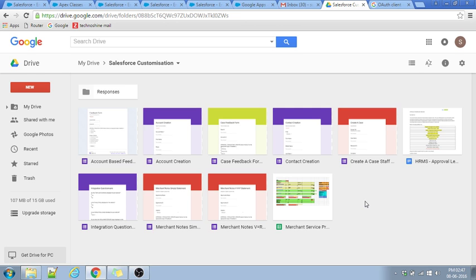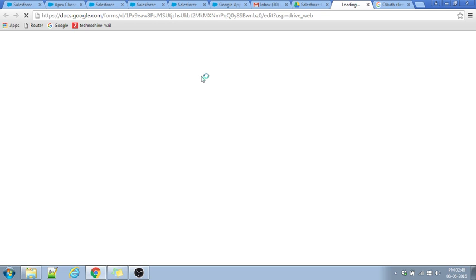When we submit a form, what happens in the backend and how does it create or update anything in Salesforce? It happens because we have written some script for each and every form. So let's check the account creation form. This is the account creation form.